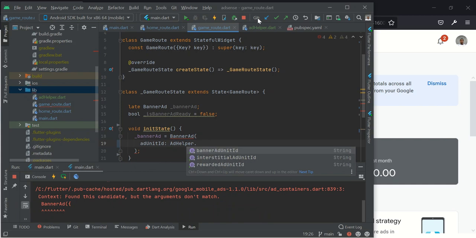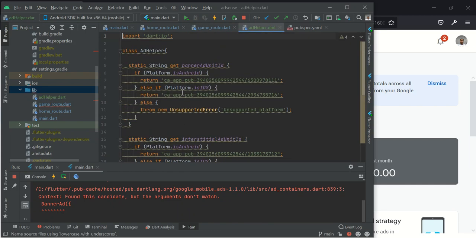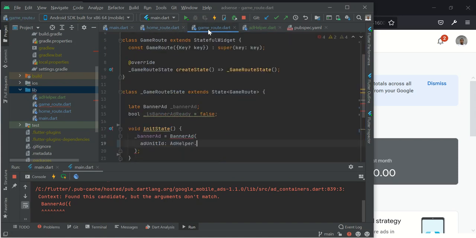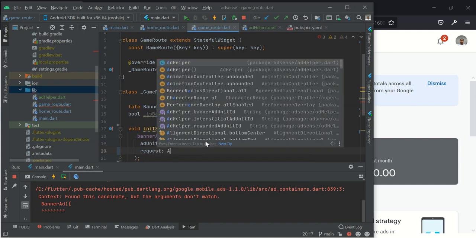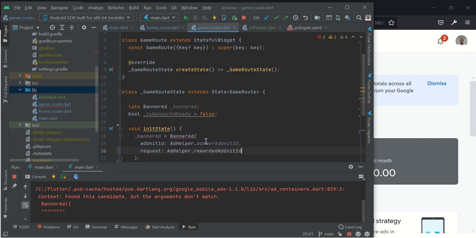Our banner unit, which is this banner unit. It will now return this or this depending on the platform: dot bannerAdUnit. So the next thing which we want to define is the request. Now we have a function which we can use to make the ad request.